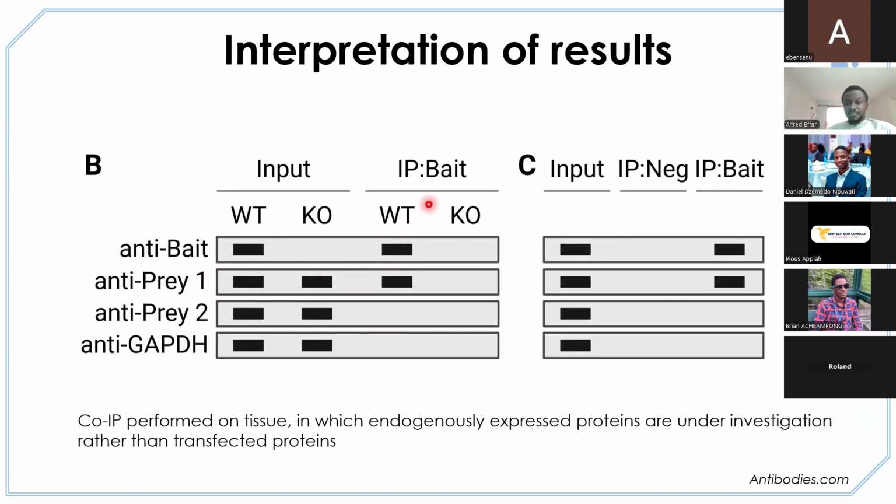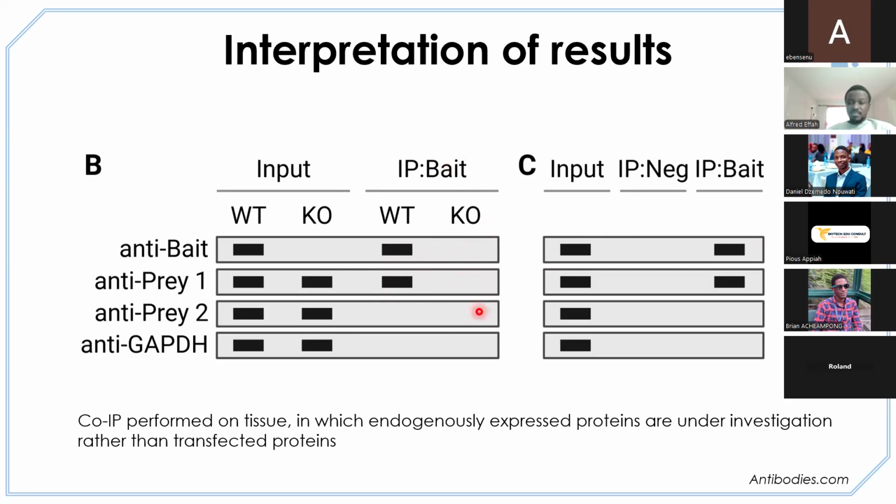So now, how do we confirm that it was not interacting, or that it didn't end up there by chance? In the knockout, we don't expect to see any band for protein 1 because we only see it when the bait is present. Now, if the bait is not present, it tells you that we will wash everything away. And so when we stain for protein 1, we shouldn't see it.